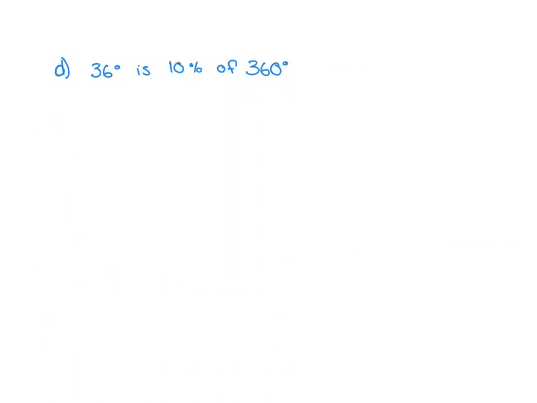Question D talks about how to go from our percentages to fractions. So they're saying that 36 degrees is 10% of 360, right? That's what our chart would say for biking and other. So to check this calculation, they want us to calculate 10% of 360 to see if we get 36. This is our goal. So the first step, and they give you a little reminder box on your page, is to change our percent into a fraction.